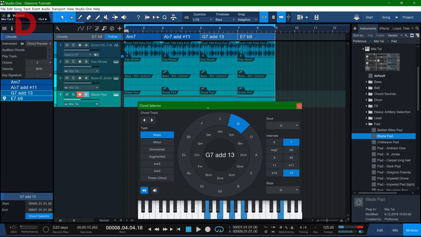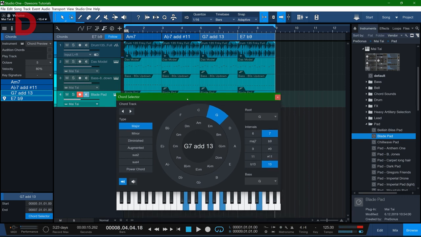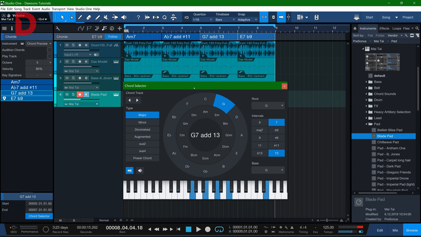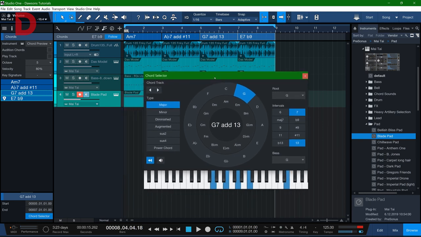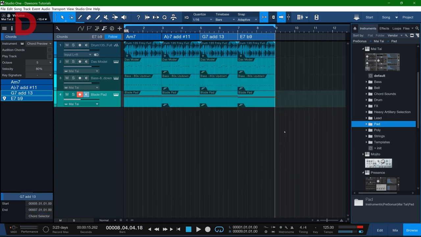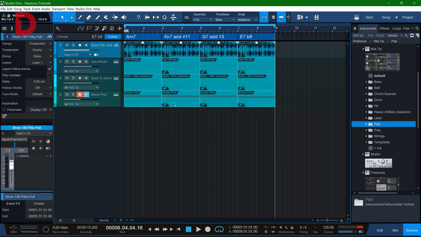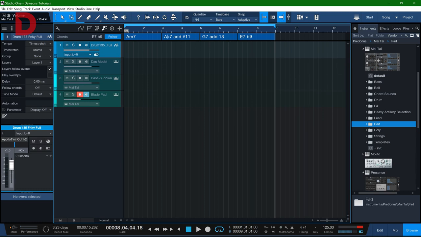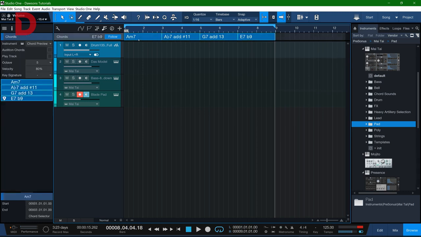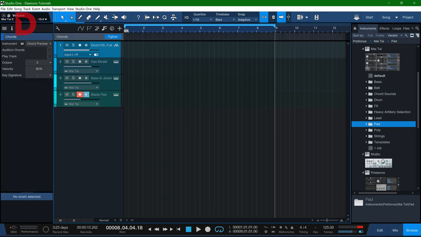So there you go, guys. It's really, really straightforward to use. It does also work really well with audio. Now, if you ever wanted to utilize this, I don't have something really quickly at hand here, but if I was just to remove this stuff here, just delete all of that stuff. And I'm going to delete my chords here as well. You can select those in the normal way, hit delete, it's all gone.